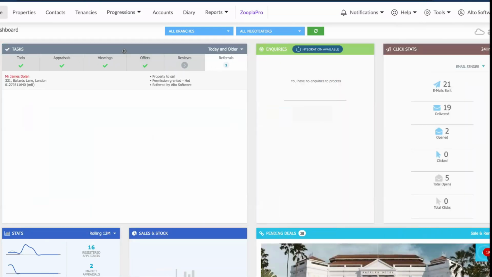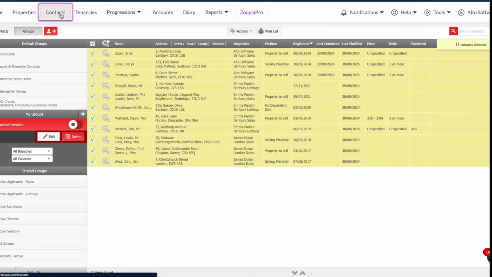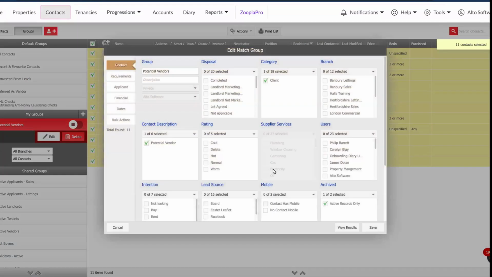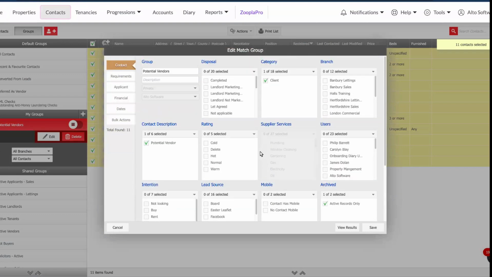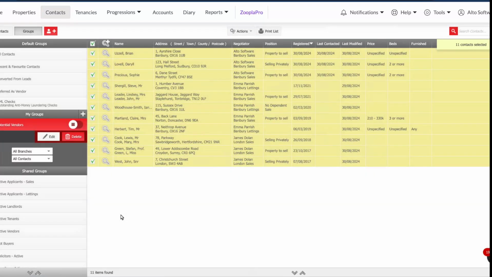Brilliant. Obviously those groups, just going back into the groups there, we're looking at an omni-channel kind of approach to liaise with our potential vendors. You've highlighted how we can build that group and how we can mass email to that audience. But is there a really simplistic way that I could now work through that list and text them and call them? Again, phone is still an agent's best friend.